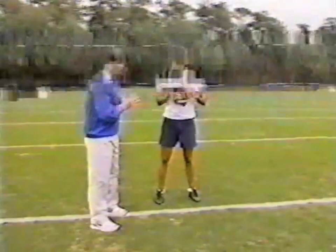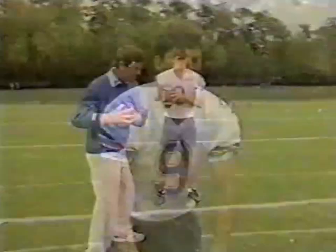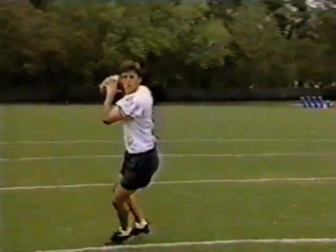and then when he hitch steps on his right foot, the ball and his right foot sort of hit together. This enables him to bring it all out together as he's making his throw.